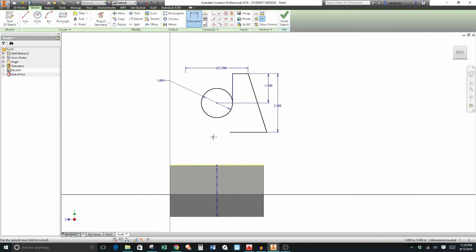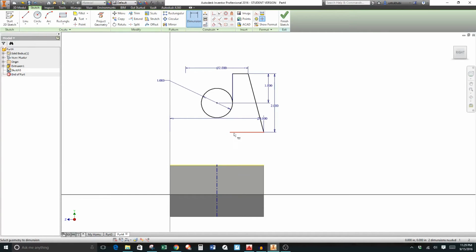We repeat the same process for the bottom portion of this profile, again dimensioning from the end point to the center line. And again, notice it gives us 3 rather than 1.5, which would have been otherwise.